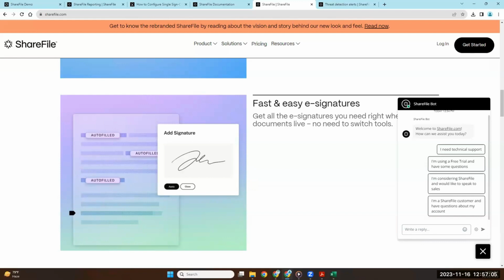And both are great tools. ShareFile for Windows is more around accessing your files from your Windows Explorer, navigating those files, and updating and editing them. And then the Outlook plugin is more for sending and receiving files through Outlook. So they both have functions, and they're both great in their own right, but each is a little bit different. And that's probably why you're seeing those two.